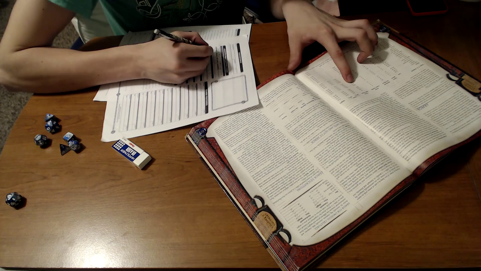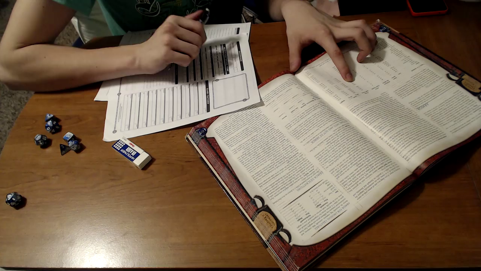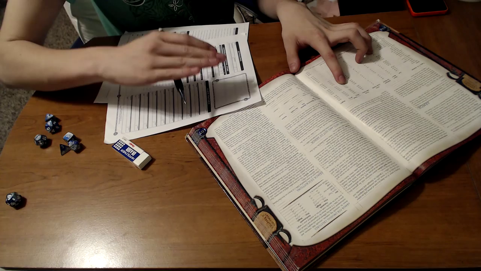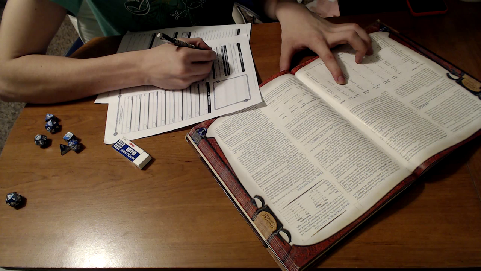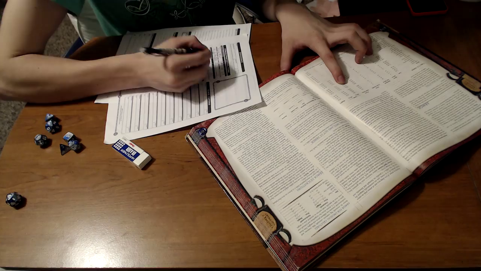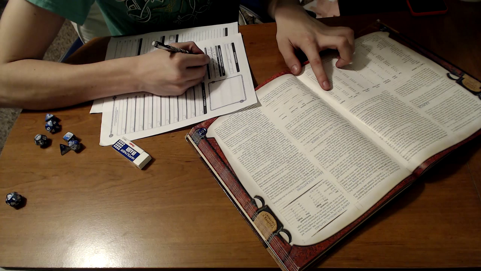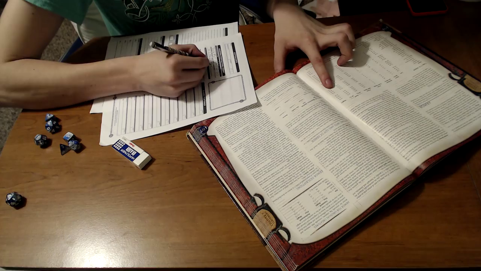So that's a 25% chance that your spell will fail, if you have one. Its speed is 20 over 30 and 15 over 20. So if it's 20 feet, you have 15 feet. It's complicated. Its weight is 30 pounds. Special properties: none.